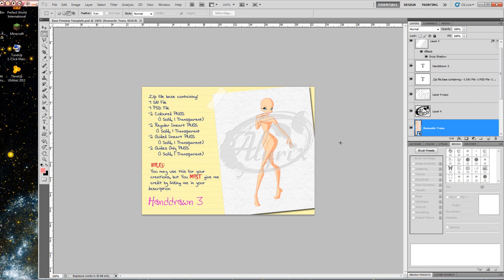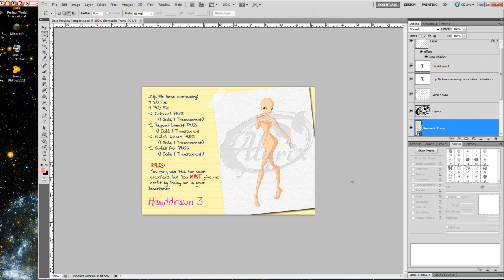I also recommend, if it's a paid download, adding a watermark of some kind to cover up part of the base, or to distort it, so that way people can't just save that image. I actually had a lot of people doing that when I had my old watermark on it. Not quite sure why. And your preview image, don't make it too fancy.